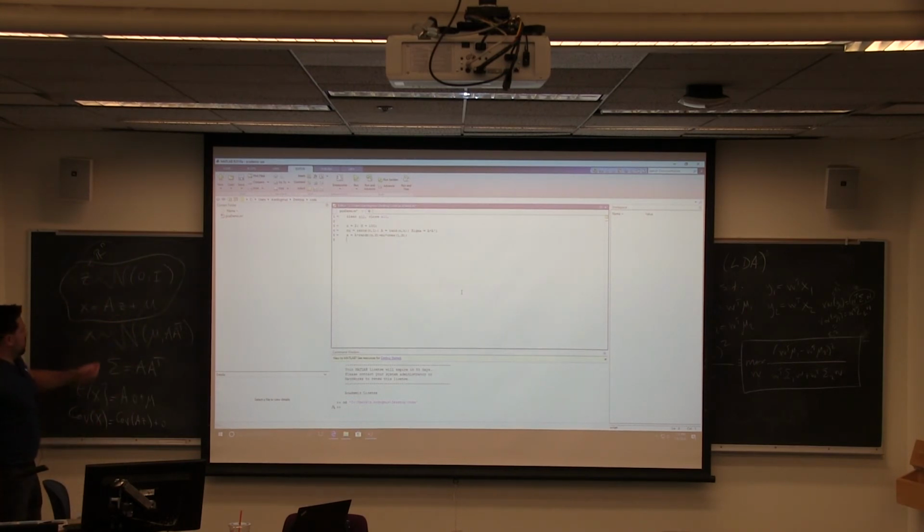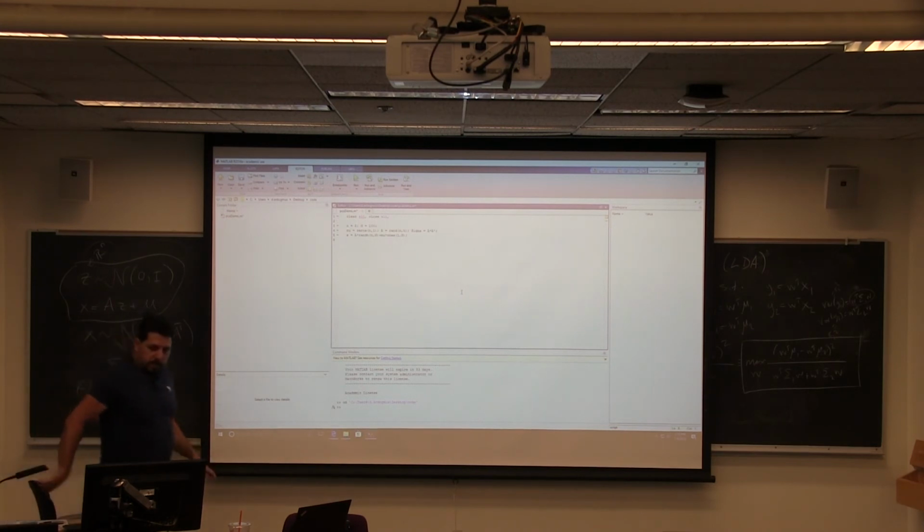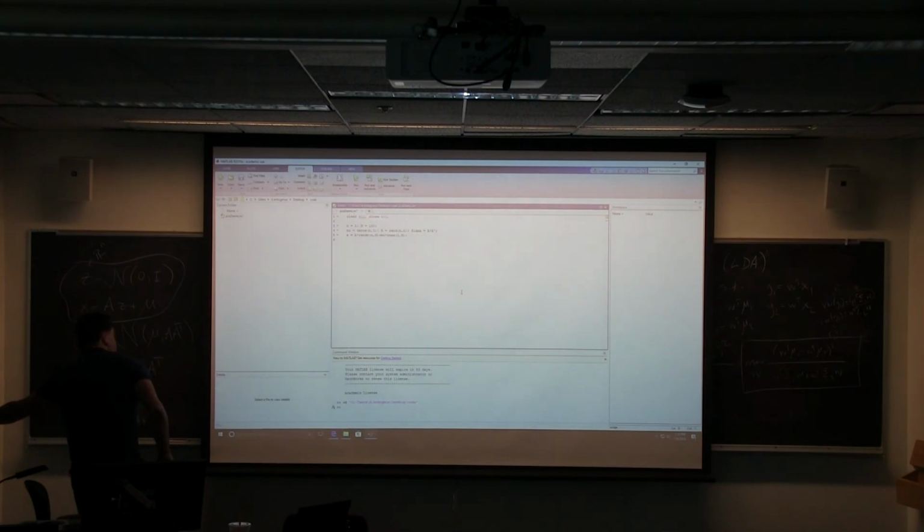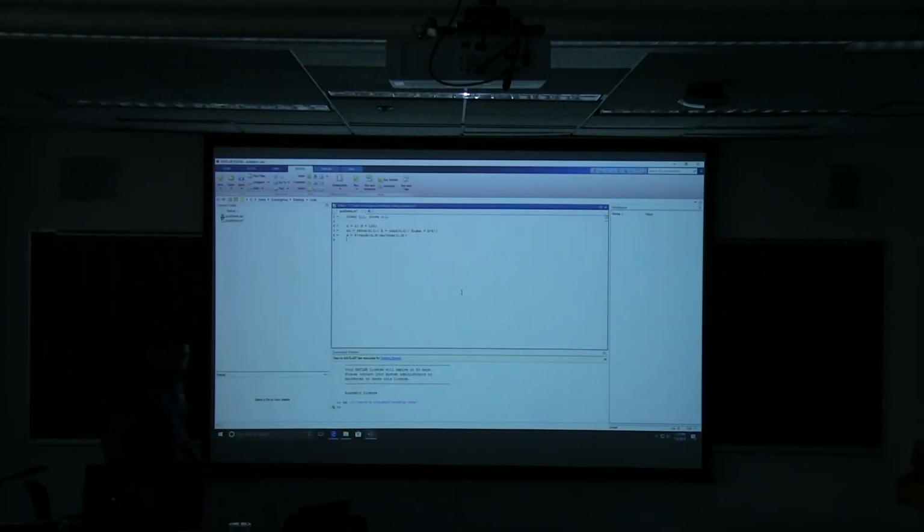Basically I implemented this here. I just picked a random A, so the covariance of the Gaussian will be random each time we run the code, but you can specify an A and stick to it.